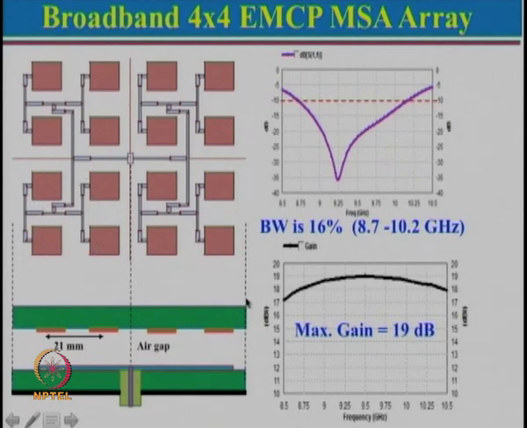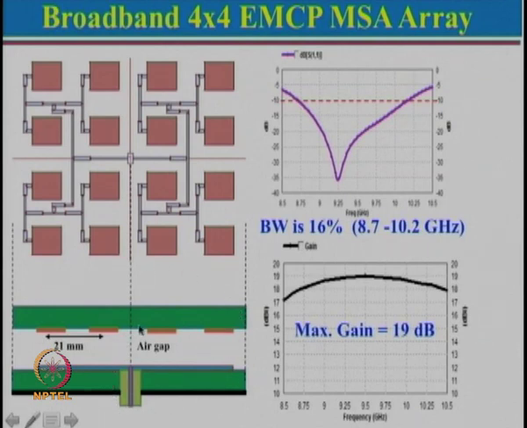Which will be a 4 by 4 array, and we saw in the previous example that if we just take a 4 by 4 array, bandwidth was not very large. So, here now all the patches which are down below are electromagnetically coupled with the top layer patches. So, what you see here are a total of 4 by 4 microstrip antenna elements which are printed on the underside of the substrate. So, this substrate also acts as a radome for this particular array.